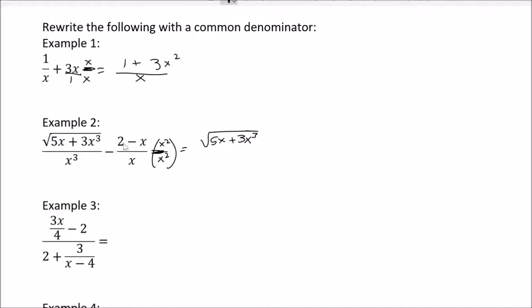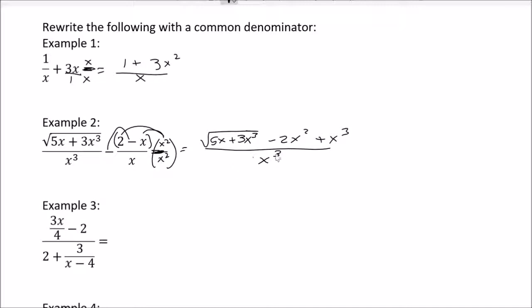And then this is where it gets kind of fun. Minus 2. You might want to put this in parentheses so you realize that you're distributing this x squared. So minus 2x squared. And then this is the one that trips people up a little bit. It's actually plus x cubed. Okay, because we have x times x squared, that's x cubed. And that's a minus. But we also have that minus. We're doing minus a negative here. So that's why it's a plus x cubed. And then divide by x cubed.